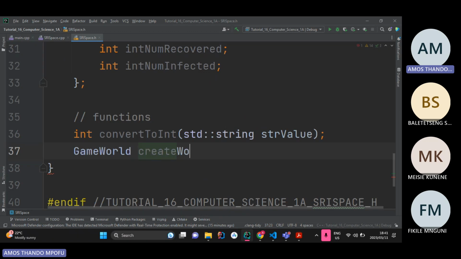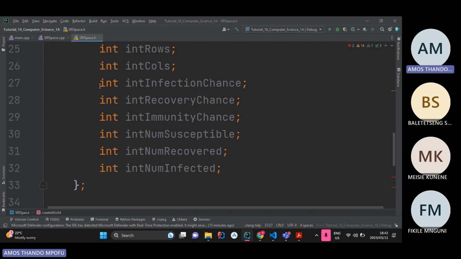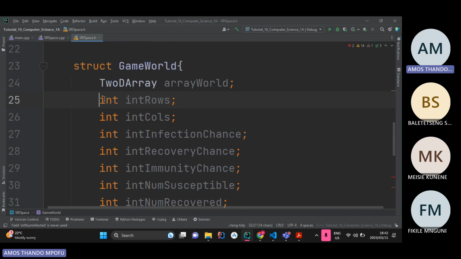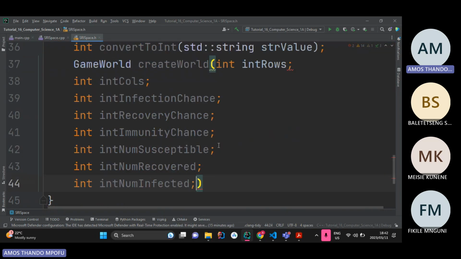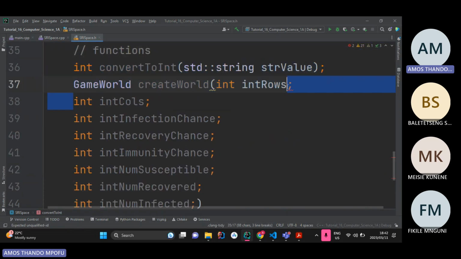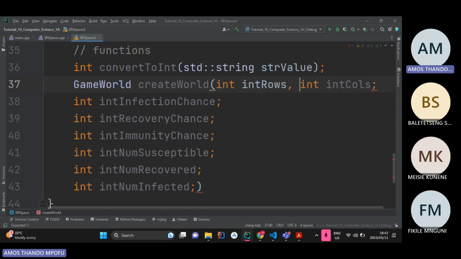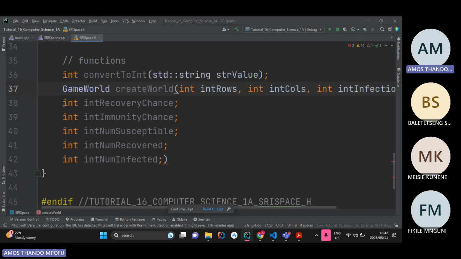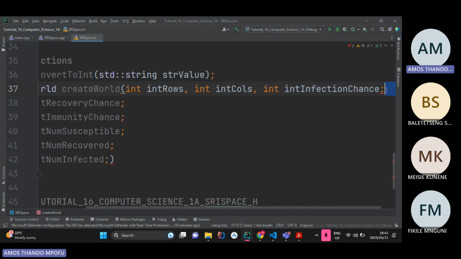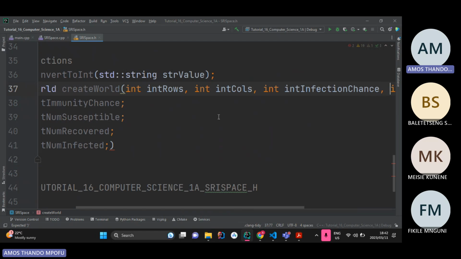Create world takes in all of these things, from int rows up until int num infected. It's going to be a bit untidy, but I don't want to type everything. So I'm just going to do this, then comma, then do this, then comma, then do this, then comma.